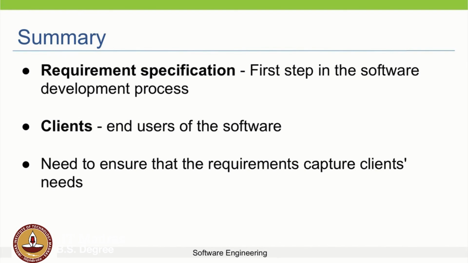To summarize, the first step in the software development process is to gather requirements. Why is this step important? Because this is the step that ensures that we have a good understanding of the users or the clients of the different components of our system. We need to ensure that these requirements are met at every stage. Only then will the entire software meet the end users' requirements.